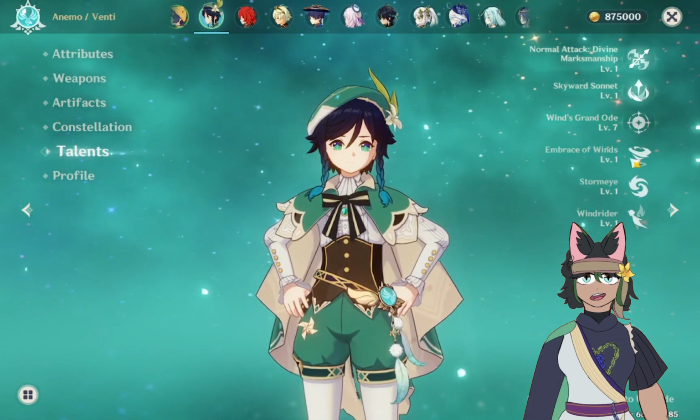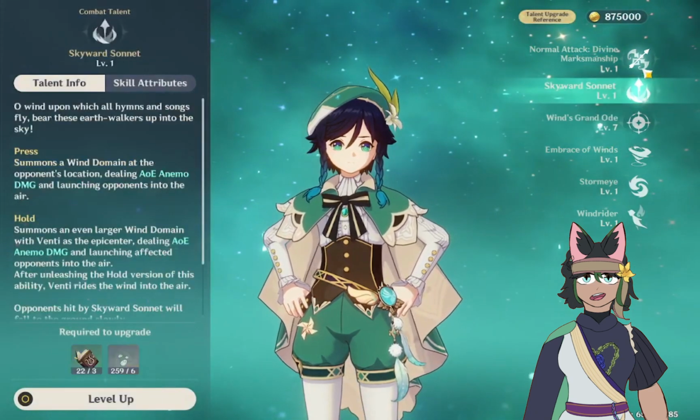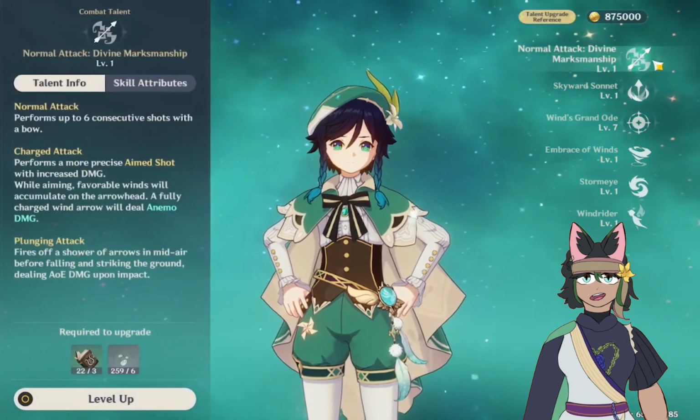Talent-wise, you can see by the levels I have on my talents that I just prioritized his normal attack and then didn't bother with the other two. Support-wise, I would do his attack, his E, his burst.